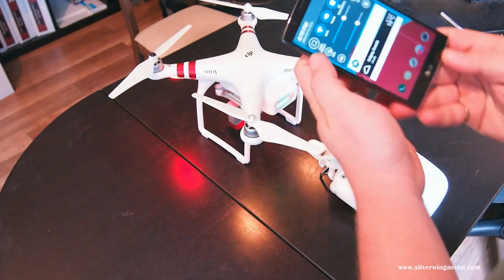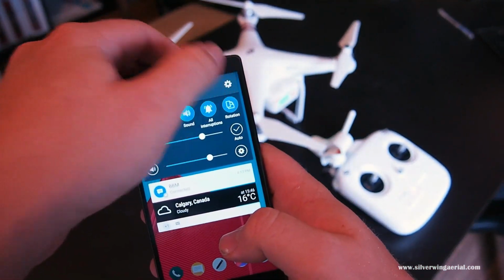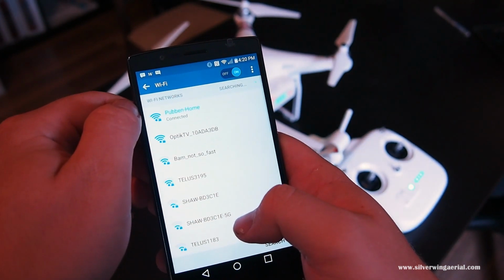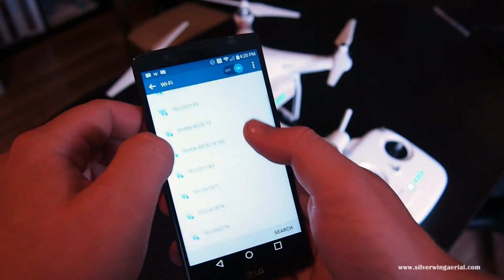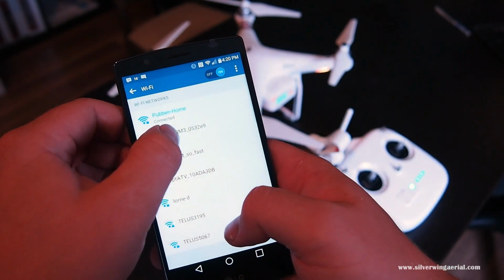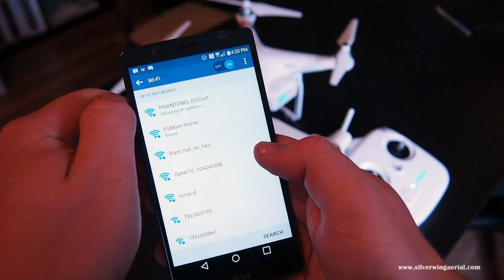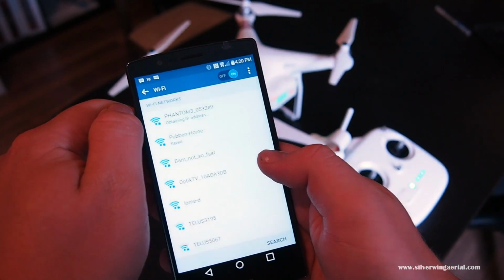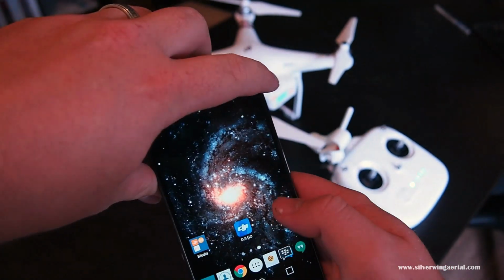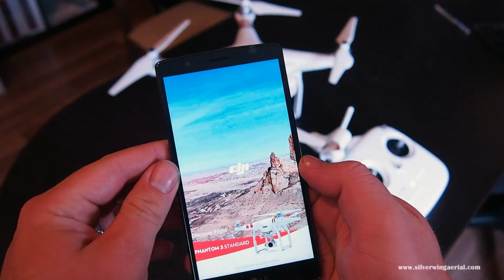Now to get connected, I'm going to get on the camera here so you can see. You're going to want to go into your Wi-Fi networks on your Android or your iPhone. You should see the Phantom pop up. So you're going to connect to the Phantom. The password is 12341234 if you haven't already connected. I've already connected. And now you're going to want to launch the DJI Go app on your phone.